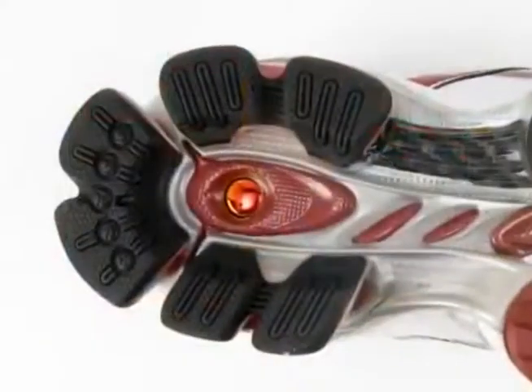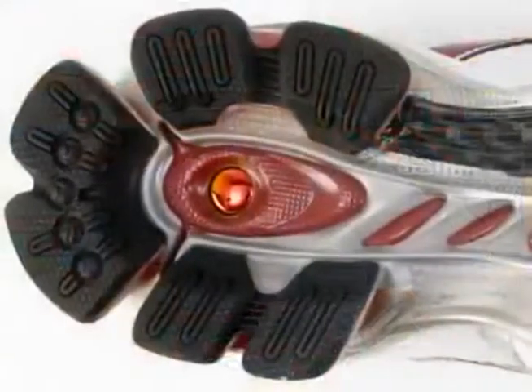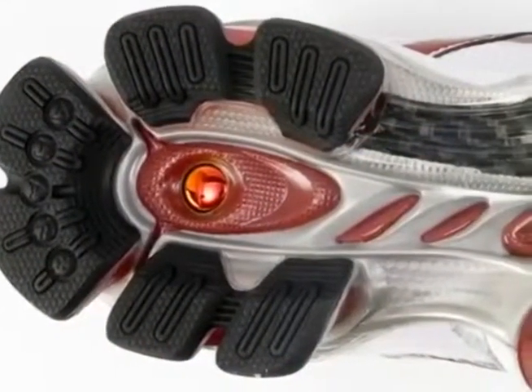Because the heel is all gel, they can make it very independent. This helps isolate that impact and gives the shoe a smooth transition. And transition has really been the thing that this shoe has struggled the most with — the first shoe just didn't transition well from the plastic heel cradle onto the foam.